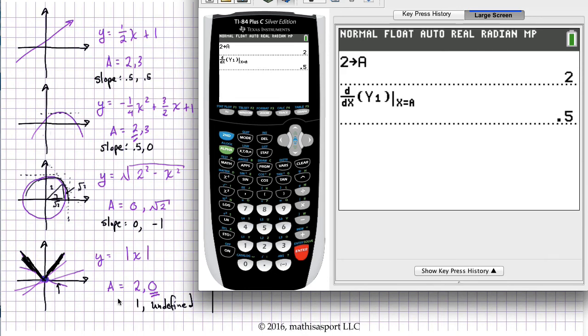All right, let's switch gears and switch over to this absolute value of x. Now I'm going to show you another way to use this nDeriv function. I choose math 8. I get this function. So what am I going to plug in for the variable? I'm going to say the variable is x. Now watch what I do here. I could just put in Y1 for the function, and that's what I'd ordinarily encourage students to do. But note that we could just put the function directly in. What do I mean by that? I mean that I can just call up the function absolute value and insert it, absolute value of x. And in a similar fashion, here I could say at the point where x equals A, but I could just plug it in directly. I could just say at the point where x equals 0. Okay, now let's watch what happened, because I think you might be a little surprised.